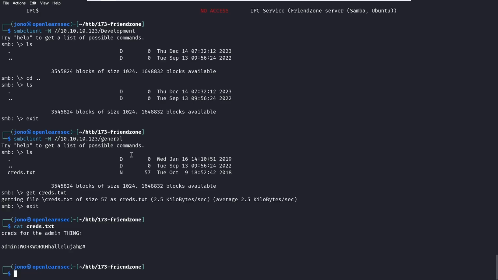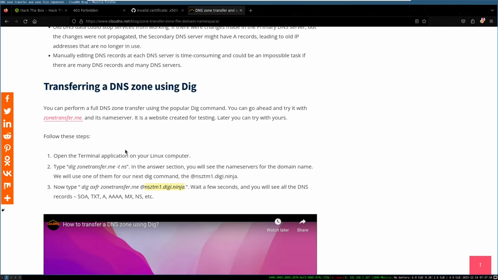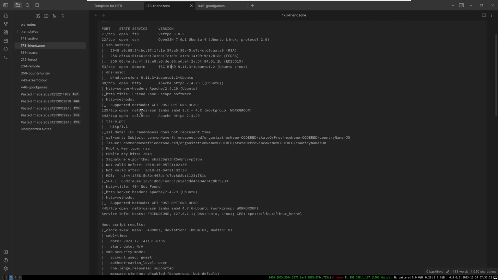So we did see in our nmap enumeration that the HTTPS server has a TLS certificate, and that has a CN set to friendzone.red, which could be a domain name. So we can use that as our basis for the AXFR or zone transfer requests.